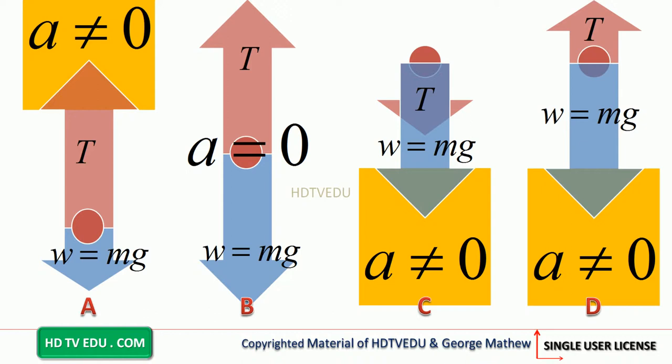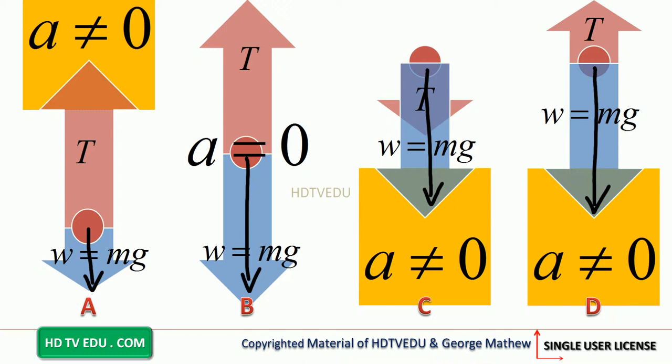If you know that there are only two forces, what are the possible combinations? Let's assume one of them is tension and the other is gravitational force. The gravitational force must act vertically down — there is no doubt about that. Tension is a pulling force and always acts away from the object. Since we are at the bottom point of the circle, a direction away from the object has to be vertically up. So we can rule out situations where tension is vertically down — that rules out option C.